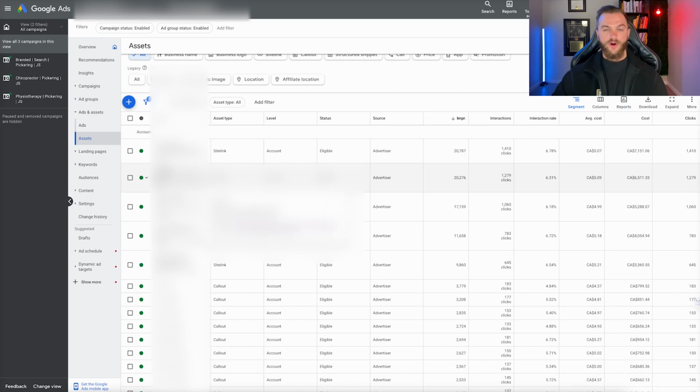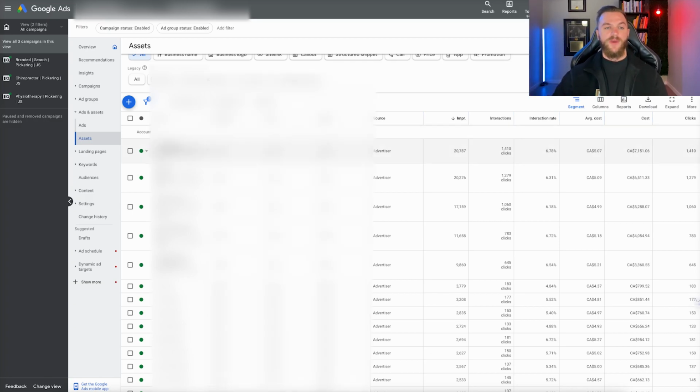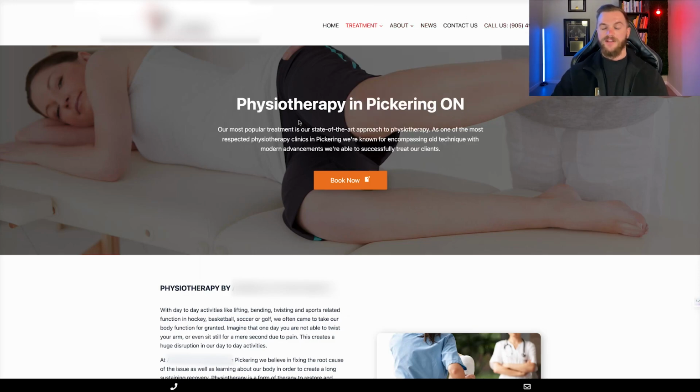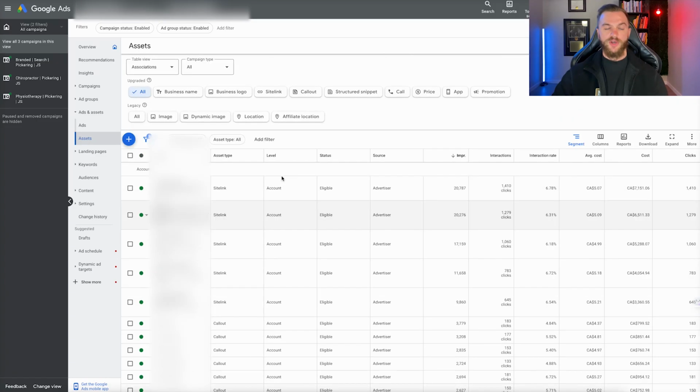And then you can see as far as sitelink extensions, which are those little links that appear below ads, below the search ad that has links to other web pages. You can see here we have meet the team, services, Pickering, physio, book an appointment, contact us today. We just have different links to different web pages on their website that essentially link them to all those other pages if they want to check those out instead of the main page. So that is the first campaign.